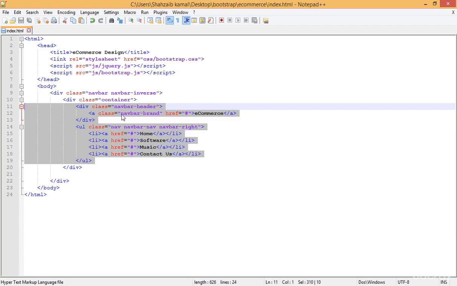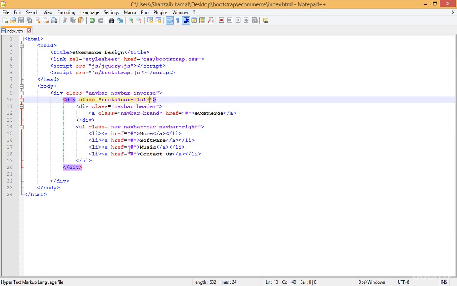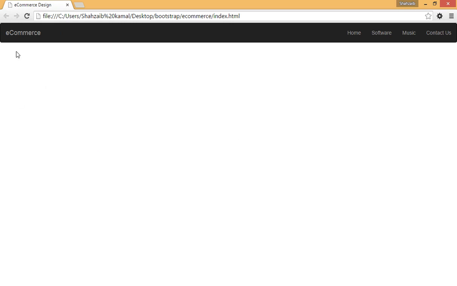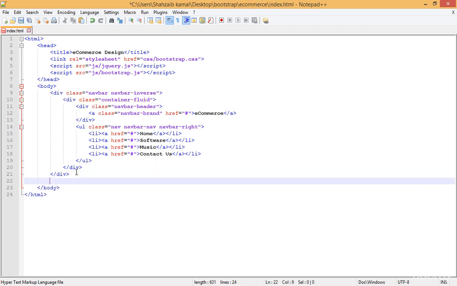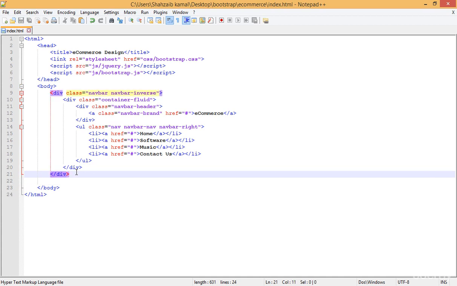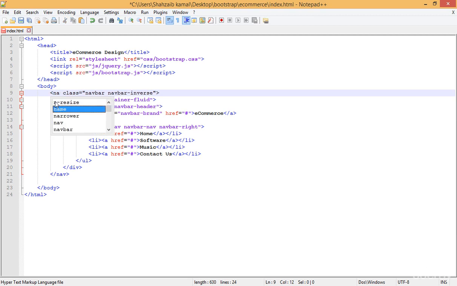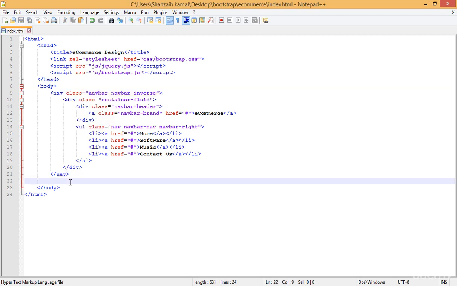It's perfect, but I think that the fluid style is more preferred. Save and refresh. Now you can see that it's looking better, and then we have a specific gap there and space around the element and the padding. So this is looking really perfect. So what more we have to do is go after the navbar, and one thing more which I prefer, just change the div to nav, because this is a nav area. The second thing which we need to do is create the down area. First of all, we have to create the header, then the other things.